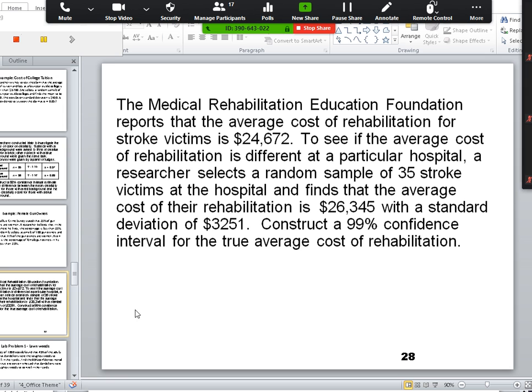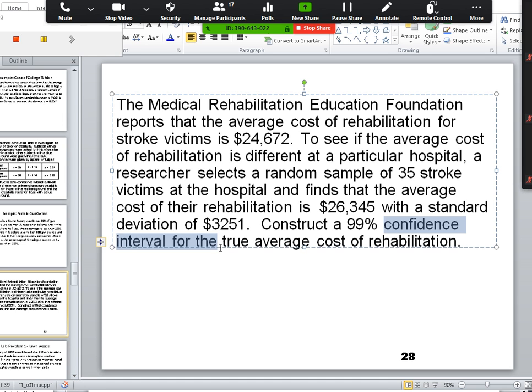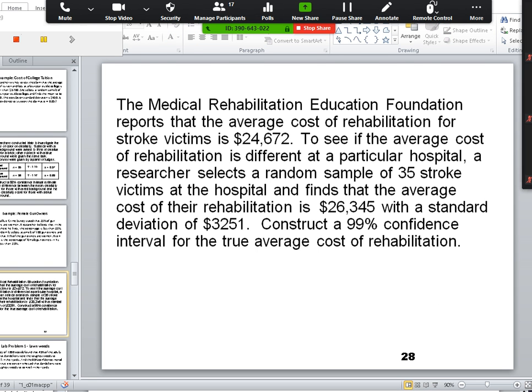All right. It's important that you guys see these, right? This is a confidence interval. It says confidence interval on it, and it's a mean because it says average. Incidentally, this one, how many samples is this one? So here's the thing. I think I circled it here. Let me take a look.